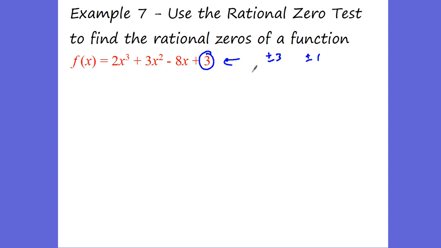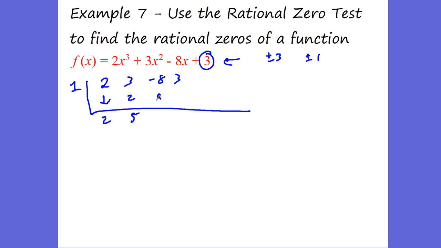So let's start with those. We're going to see if they cancel each other out. Let me just start with 1. I'm just going to guess. Remember, synthetic division is so quick that if you mess up or it doesn't give you a remainder of 0, you can try the other one. So we start out with 2. 2 times 1 is 2. We get 5. 5 times 1 is 5. We get negative 3. Negative 3 times 1 equals negative 3. Guess what? I got it on the first try. I know that x equals 1 is a zero. Ding, ding, dong. We got it.